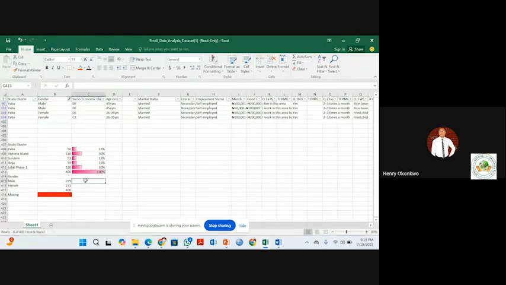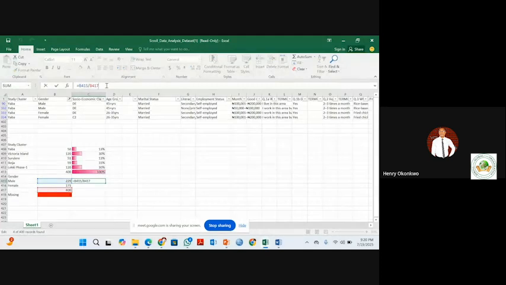Let's quickly analyze. When you want to start any function, don't forget you always start with equals to. So equals to this divided by the total, which is 400. Press equals to, you have 0.5725.